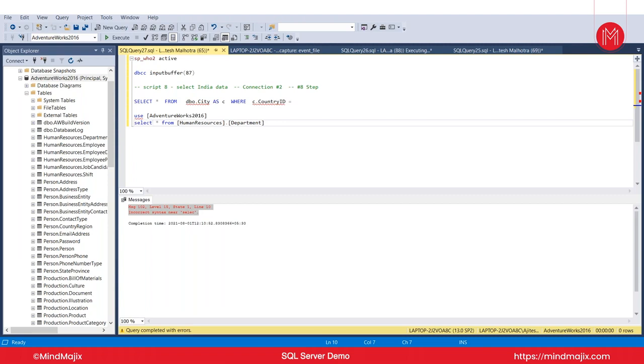Now come to the semantic part, right? What is the meaning of semantic? What do you think about semantic? Semantic is simple: it checks whether the column name and table name being queried exist or not. If you see here, this is the parse button. As we just discussed about the syntax error, if I remove T, execute this and just parse the query, what will happen? I'm getting an error, incorrect syntax.